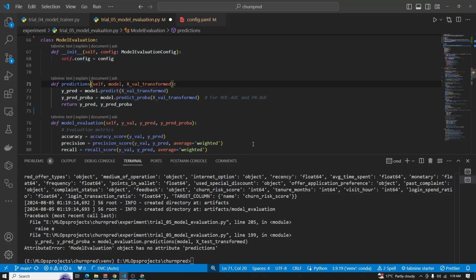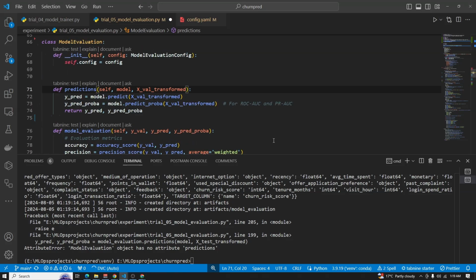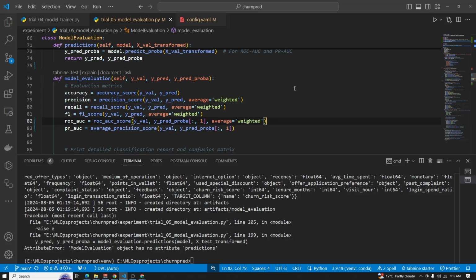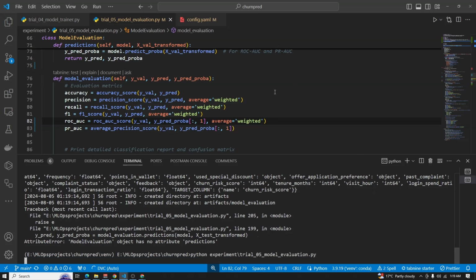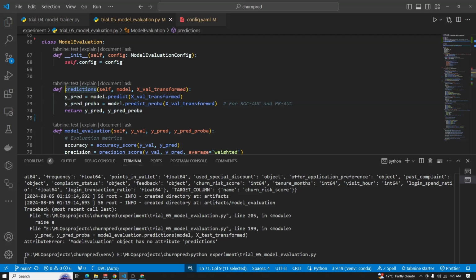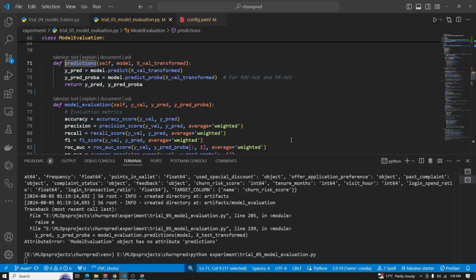Sometimes these errors are testing. Sometimes it's good to encounter these errors so that they sharpen your skill. So I'm just going to run this again. It was just a small issue with the prediction. See this one here. Instead of predictions, I used prediction. That's why we were encountering this error.